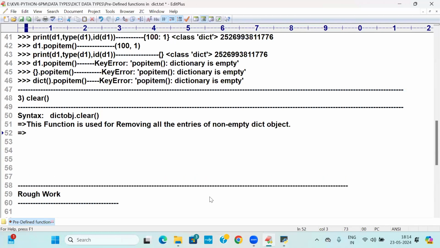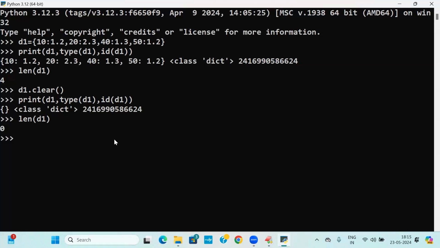See students, one more point I am going to say. I am going to write dot clear. Wherever you call clear on an empty dict, no answer will come. That is called None as the answer. If you print it, it is None. Why am I specifically saying this, clear returns None?